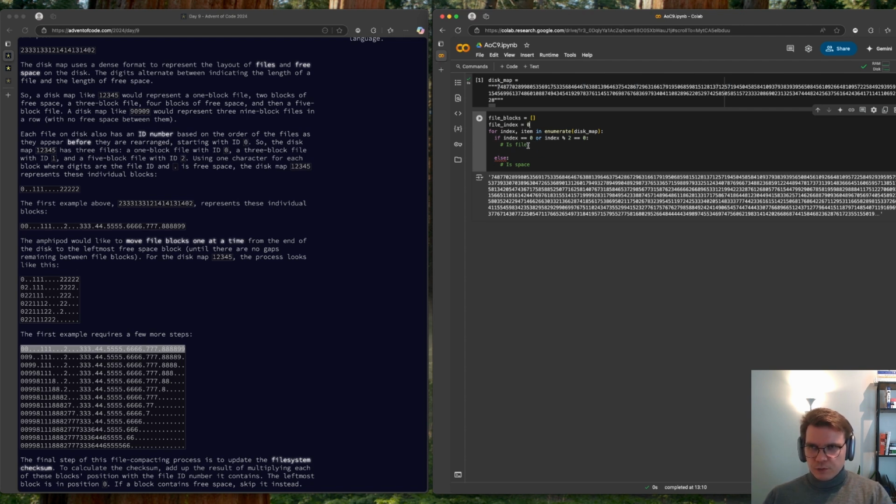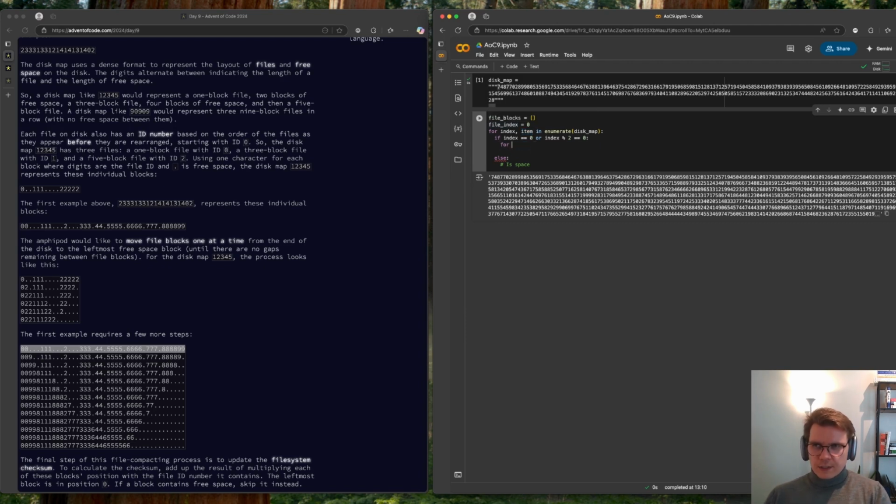So what we want to do is that we loop through the item, or not loop through the item, but we need to insert the amount of the number that is set in the item. We need to input that number of items to the file blocks with the file index that we have currently.